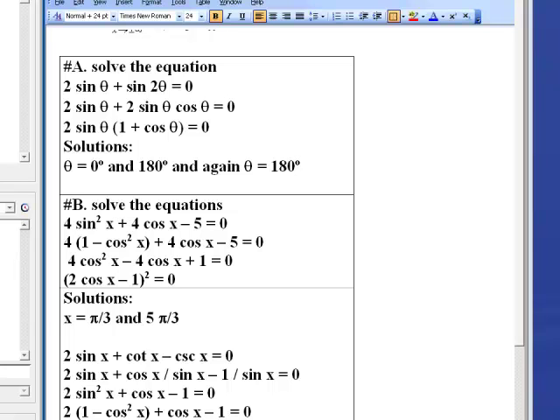Don't need the parentheses at this point. Add the 2 to the 1 in the back here, so negative 1 plus 2 is positive 1. And then we turn all the signs around, so this one is going to be a positive, that's a negative, that's a negative. Let's try factoring again.